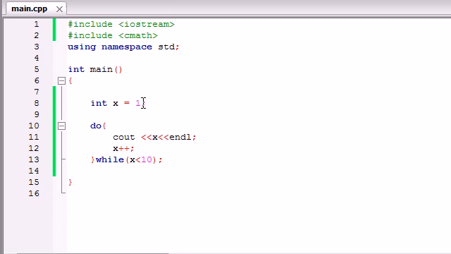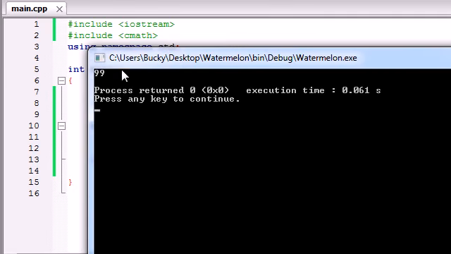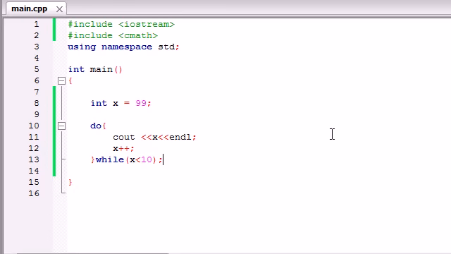And the reason is this. Say you have a test that is false, like 99. Well, this test is going to come out false as soon as it hits it. 99 is not less than 10. 99 is a whole lot bigger than 10. So whenever you run this, it's just going to print out 99. As you can see, it ensures that you run your code at least one time before testing it at all. So no matter what this value is, it's going to do it one time and then test it. So whenever you want to guarantee that your code runs at least one time, this is what you do.